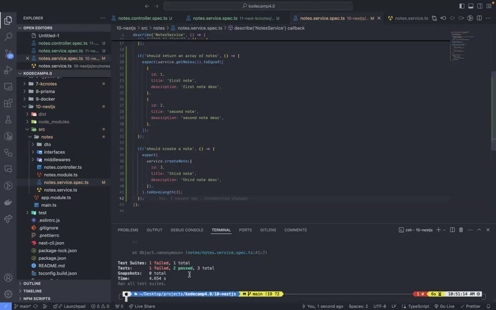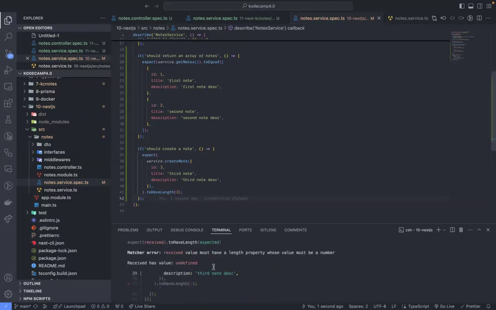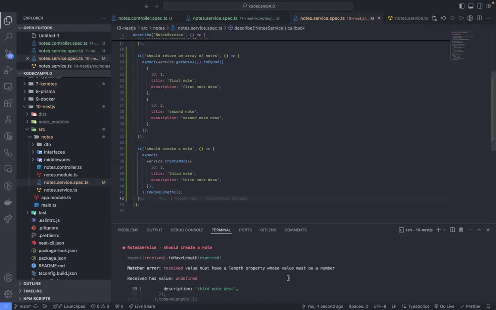It shouldn't be dot to have length, but then to have not length. Okay, so after create, we can mock this function, actually create a node and then spy on the function and then check the length of the array.